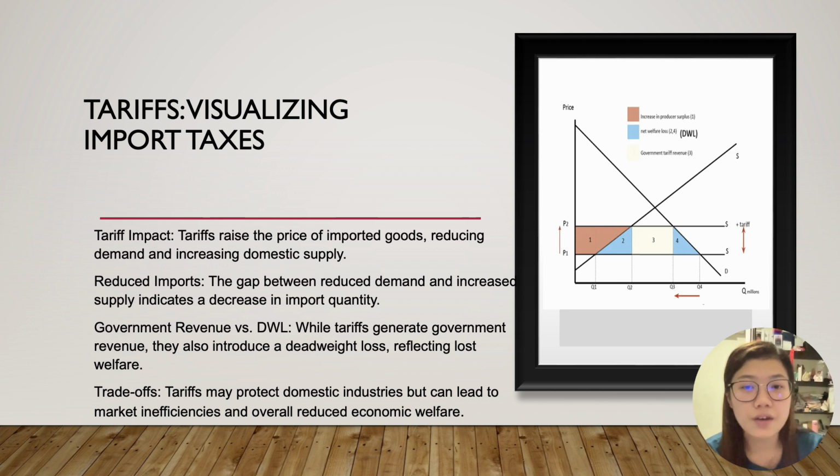The government collects revenue from the tariff, but the market also experiences a deadweight loss, indicating a loss in total welfare. This deadweight loss arises because the tariff prevents some mutually beneficial trades from occurring. Hence, it is different from the deadweight loss in question 1, where government collects tax from the consumer and producer surpluses. In essence, while tariffs might protect domestic industries and generate revenue for the government, they also lead to inefficiencies and reduced welfare for the domestic economy.